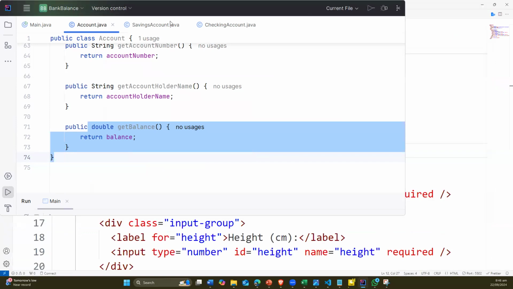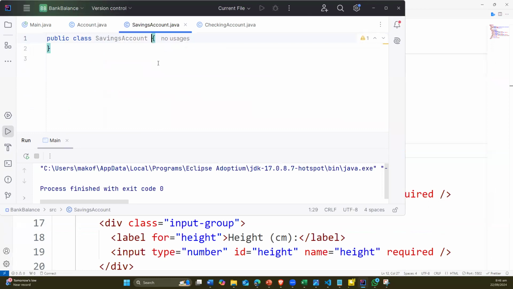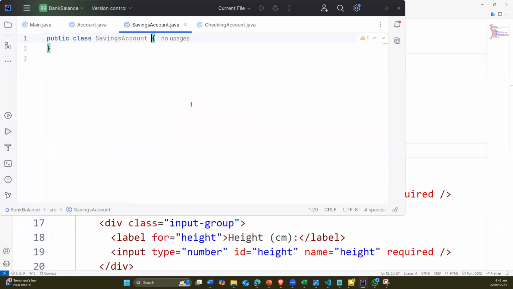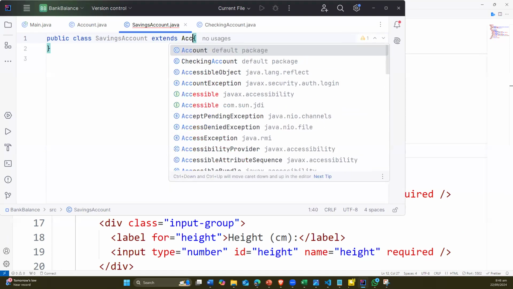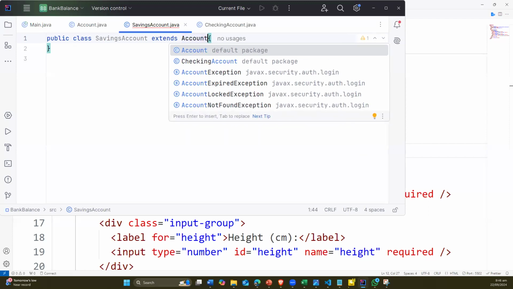Now I'll come here to savings. Savings is a child of account. So in order for me to implement the property of inheritance, I will have to extend account. So we use the extends word to demonstrate inheritance.